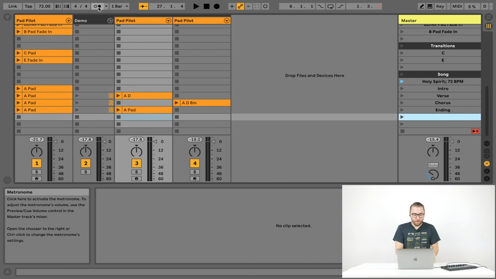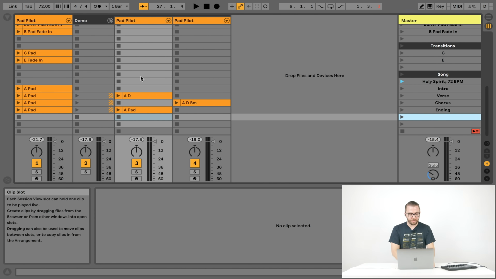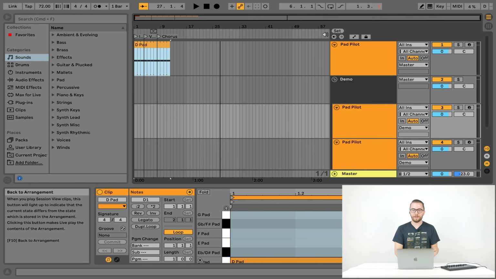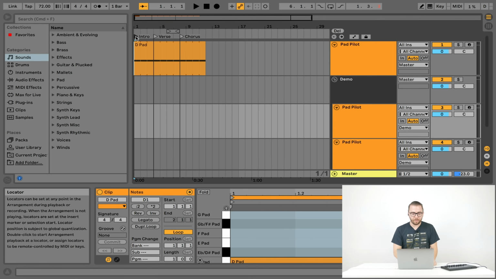Cool. One other real life scenario, you might be wondering, does this also work in arrangement view? It does. It works great in arrangement view. And this is actually where a lot of people have trouble with pads because they're dealing with audio files and they worry about clicks and pops and stuff like that. So what I have here is just a couple section markers. And I'll play.